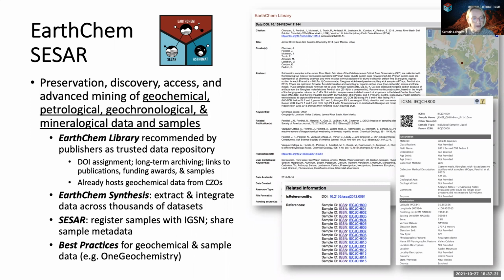We also, and this may be something to talk about in the future, run these synthesis databases. It's kind of what I heard earlier about the one group that wants to build a database. I think it was Ivan, wants to build a database that integrates everything. That's what we do with geochemical data. We haven't done that with soil data really yet. We started it with the ZZ-ChemDB that Sue Brantley had initiated many years ago as part of the critical zone observatories.